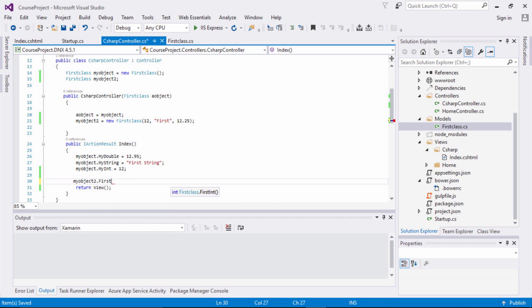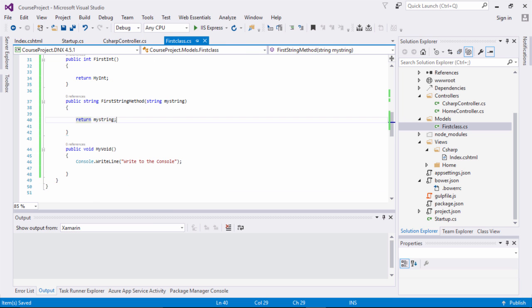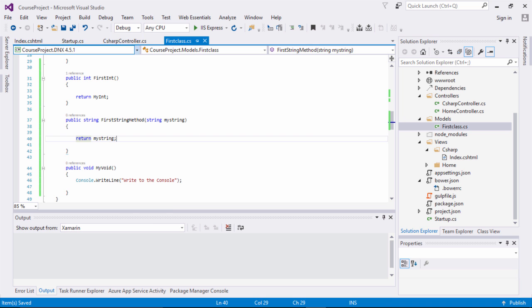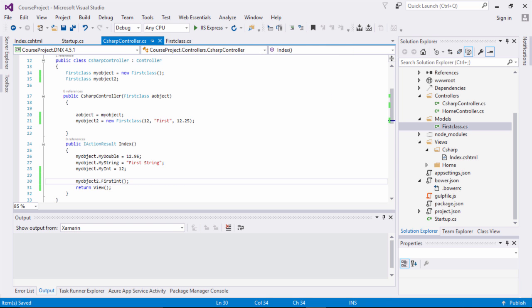So once we call firstInt right there, whether it's returned or you're going to set it to a value, whatever you're going to do with this is going to return firstInt, which in my first class is going to return myInt, which we initialized in our constructor. So myInt is associated with the local parameter set to the global property that we have in first class. So what's going to be set there is the integer value of 12. So this is going to return 12.